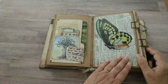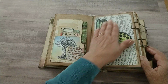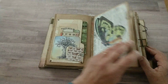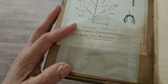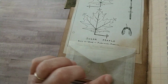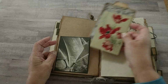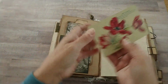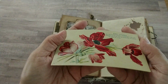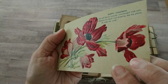This here I repurposed. This was a calendar that I had a few years back. So I was just repurposing the calendar, so I placed that there. It's just a very, very pretty picture. Here is the maple leaf and its seed pod, a sugar maple. And inside this vellum, I have an actual sugar maple seed pod. Here we have a pocket, and I have a bit of scrapbook paper on a big tag. And this is a vintage postcard. It's a raised relief embossed postcard. I don't know if I can get that effect. There we go. You see how that looks?